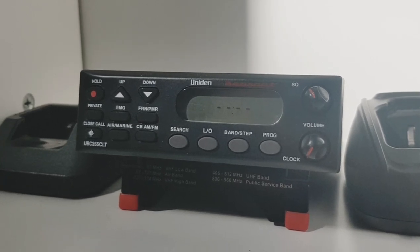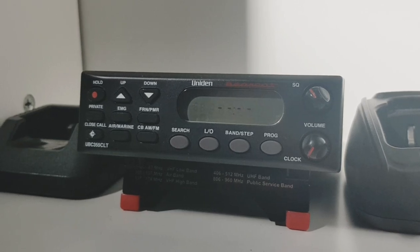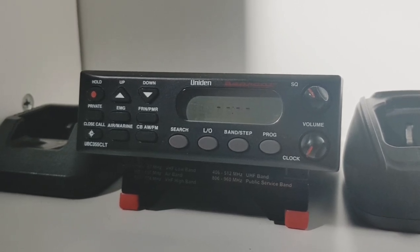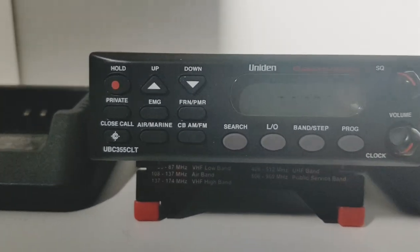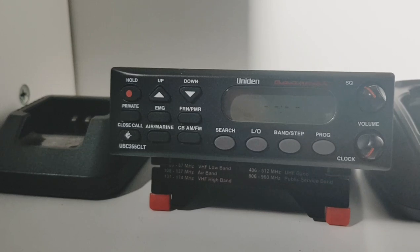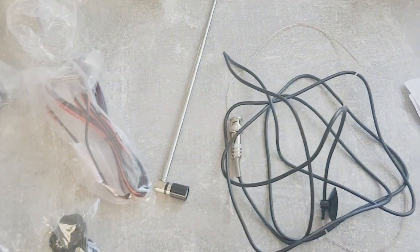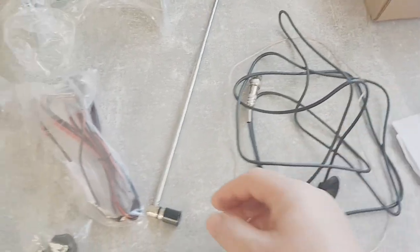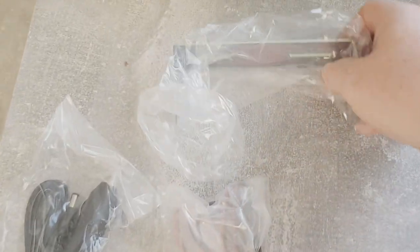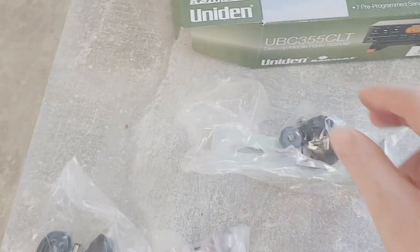Today we're going to be reviewing the Uniden UBC355CLT entry level scanner. It comes with, obviously, the scanner, the AC adapter, also a wired antenna, a telescopic antenna, a mount bracket for the screws.